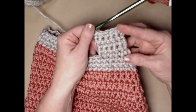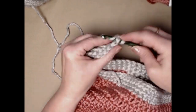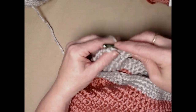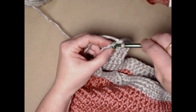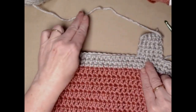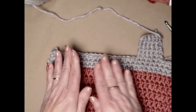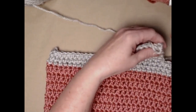You can see that handle forming. It's a nice, sturdy, chunky handle. And we'll continue this, like I said, for a total of 20 rows across. And then once we get our 20 rows, I'll show you how to attach it. And then we'll need to make another one for the other side. The handle's going to go like this, and then we'll attach it over here. We'll again count 6 over and attach it over here. And then we'll flip the bag to the other side and make another handle so that we'll have 2 handles.